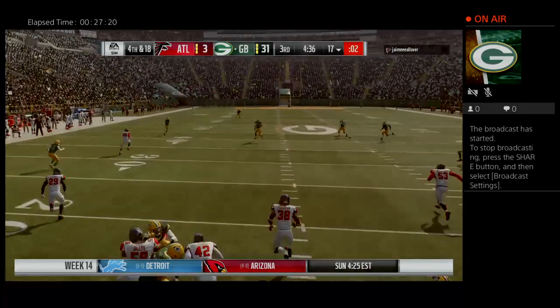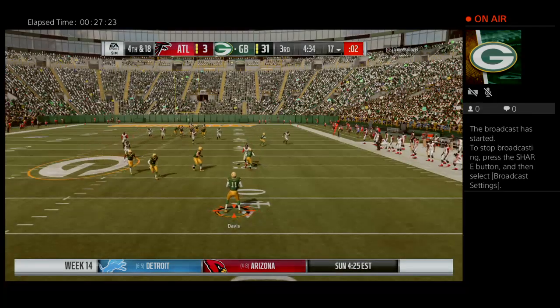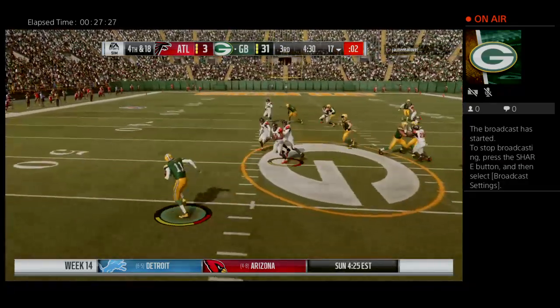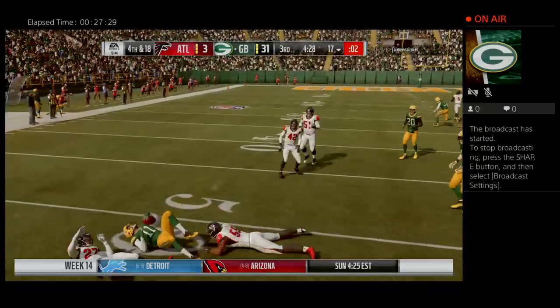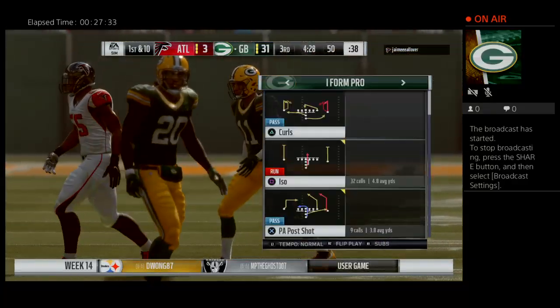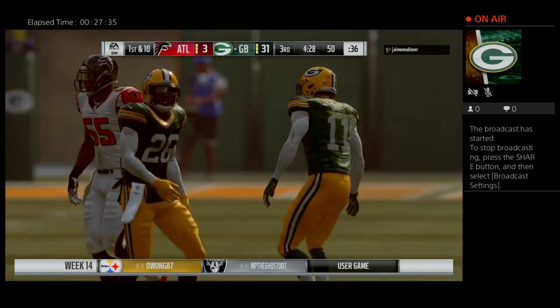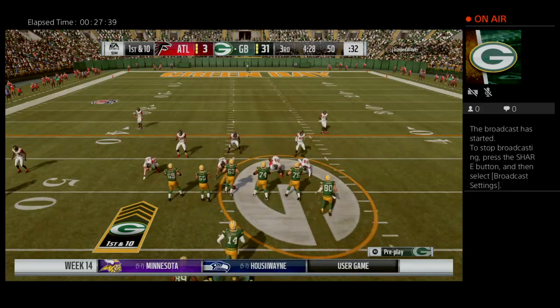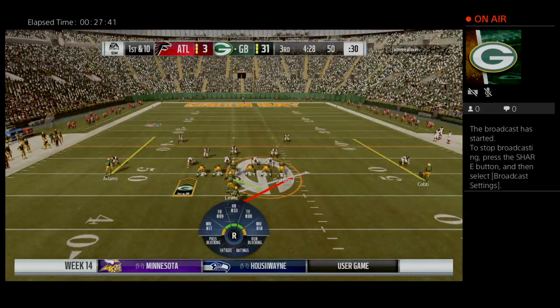He gets this one away, and boy, it's another boomer. Returnable here from the 38. 12 yards on the return that time. And this offense will take over right at the midfield stripe with a 1st and 10. So good field position for the Packers as they come up 1st and 10.